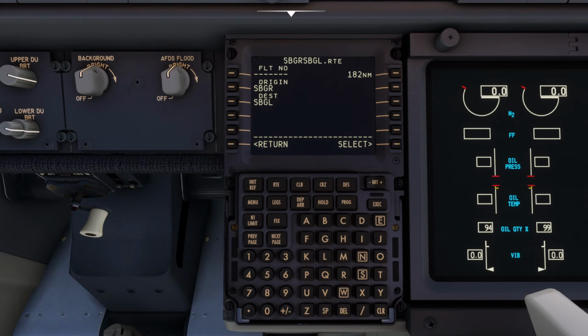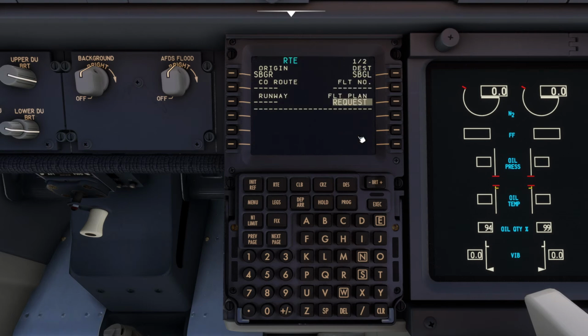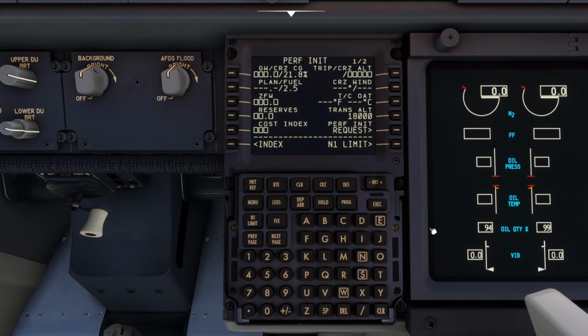Let's uplink our route. This is our route. Very short flight, not something that long. Alright, let's load it up. Also see the flight plan is to fly on flight level 290, but I think we will request a lower altitude than that later on if it's going to be possible.